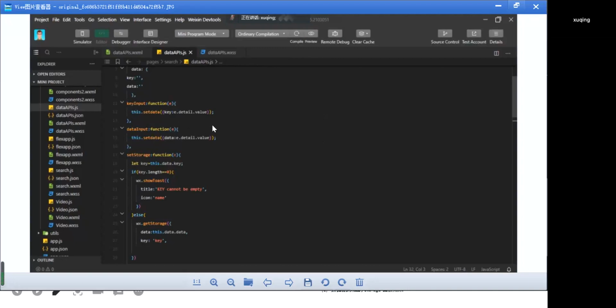Saddam. Which line? Here, I cannot see very clearly which line, but in JS file, you have used lowercase for key input, but in Weixin ML file, you have used uppercase for key input. Okay. Check it. Okay, now I get it. And it works now. Okay, Laoshi, let me try.